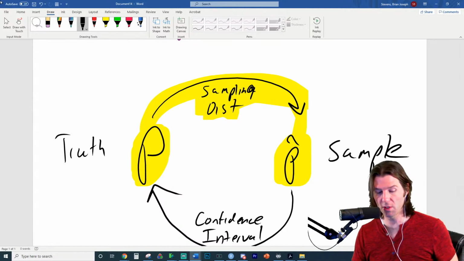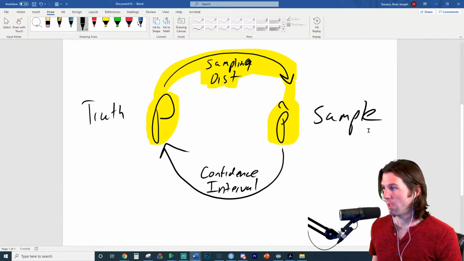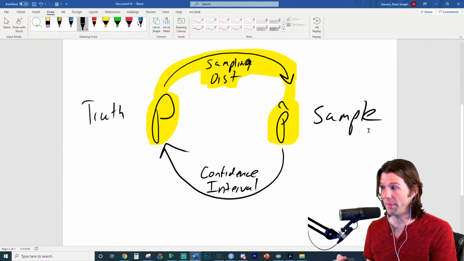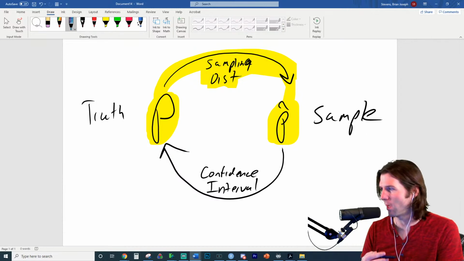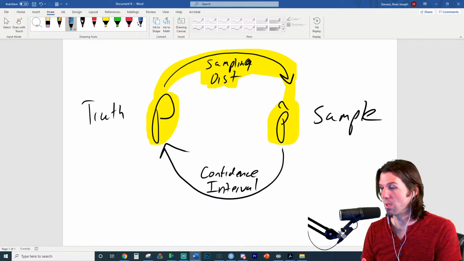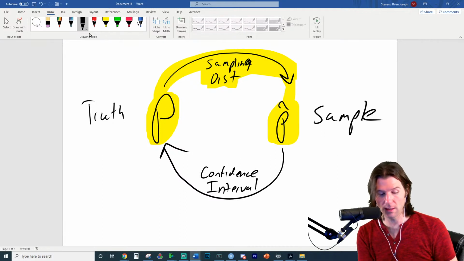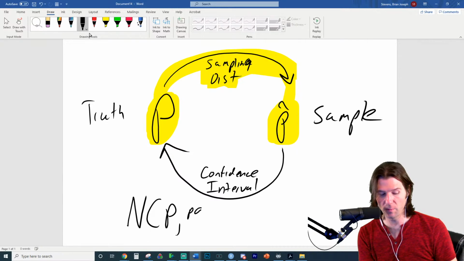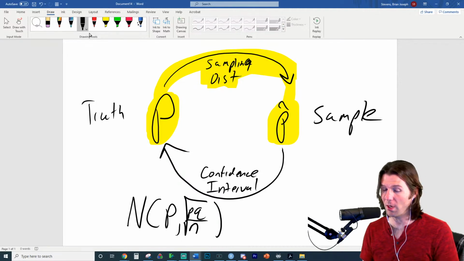Since you know 2% of your products are defective, we would say, what might happen in a sample of 1,000 that we send out to our customers? We're a company that sends out large-scale items, so we send out 1,000 products. What would we expect? The distribution will be normal with a mean of p and a standard deviation of the square root of pq over n. This is what we would expect to see for the distribution of broken products.